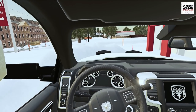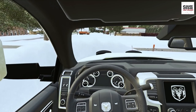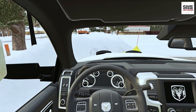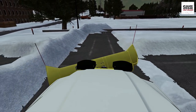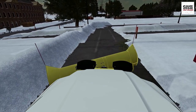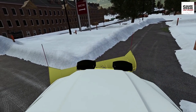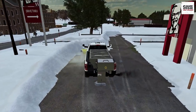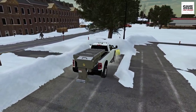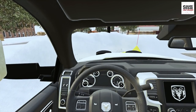But let's do some first person action. Now, with the steering wheel, I will have to say Farm Sim is awesome, just like a plow truck in real life, just that we are here in a video game, which is pretty neat. And you guys can see backing up is always a little tricky here, but we use the mirrors, and I don't think we have the backup camera. Yeah, it looks like we don't, since we did take the tailgate off there. Definitely have to see if we could buy one, though. That would really help us out.